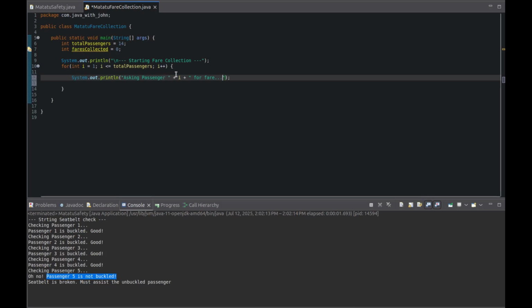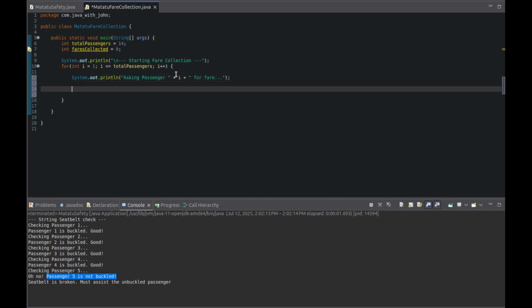Now when John gets to passenger 3 and asks for the fare, this particular passenger claims that they have already paid. So John is going to try and remember and confirm whether indeed this passenger has paid. From there, what does he do? That's the question we're going to attempt to answer.